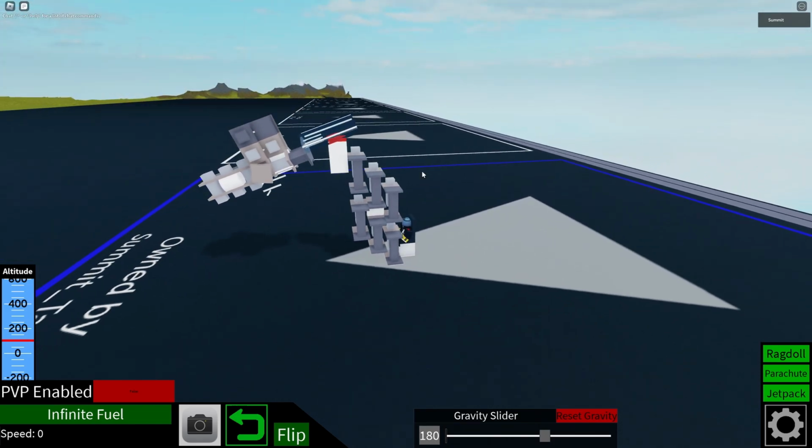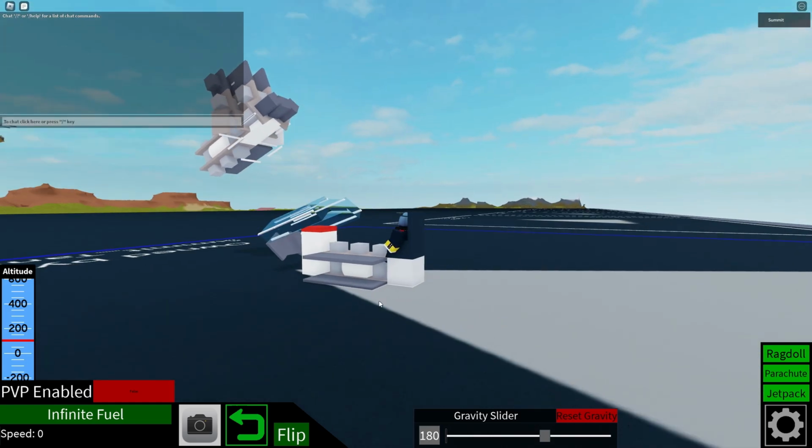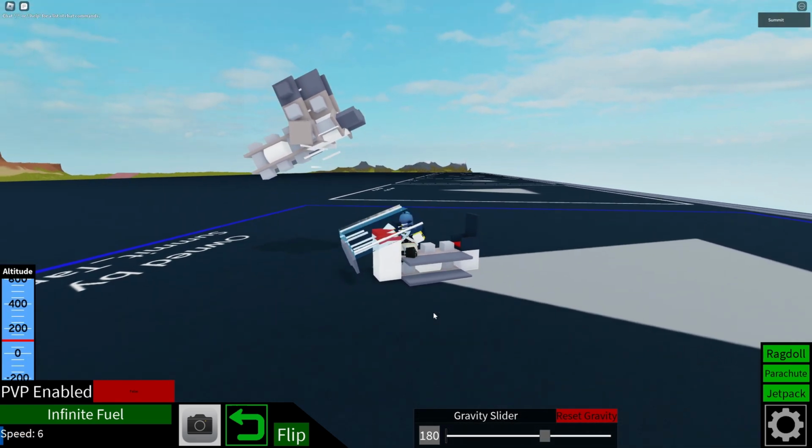So now I'm going to click number 4. This is going to clip this and disconnect it from this, and it also turns off my anchored block, and now I basically have this angled thing.